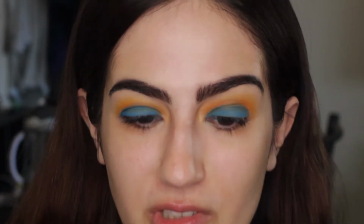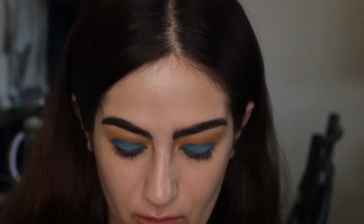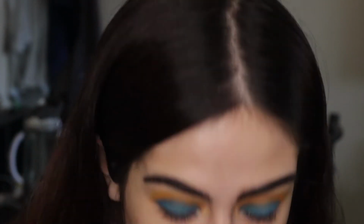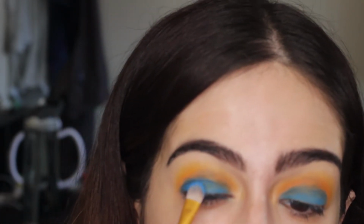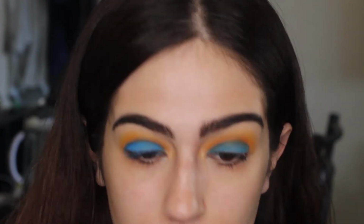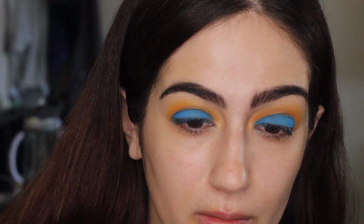Alright, so the blue shade is packed on. It needs a little bit of a cleanup, and it has transferred onto the orange, which is annoying, but it's not the end of the world. So I'm just going to pick up some more, pack it on. There we go. Nice and vibrant.